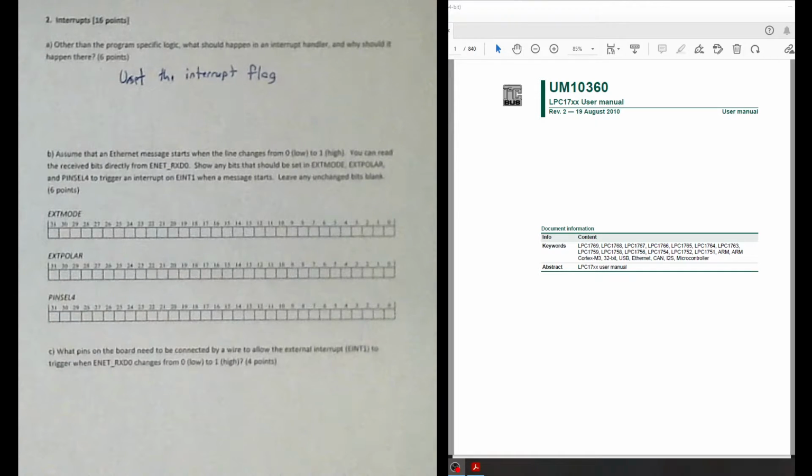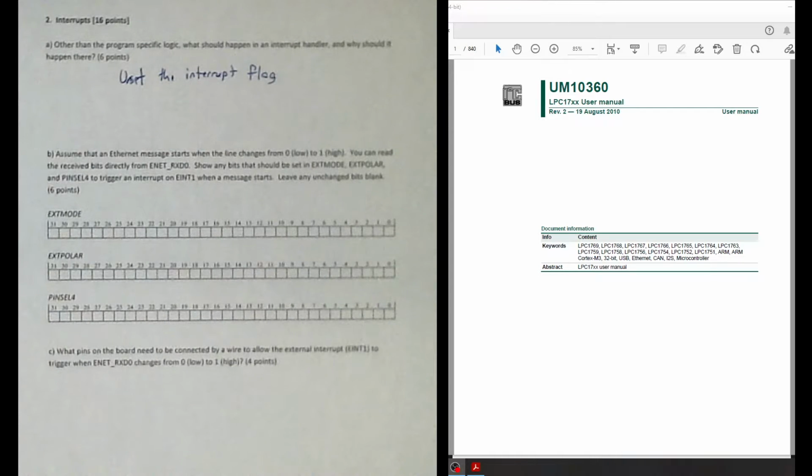So this happens for interrupts like hard fault in particular. Whenever we have a memory error, it is potentially possible to handle that memory error and fix it. But if it hasn't been fixed, then we shouldn't unset the flag. We should just try again maybe and leave that flag set. So it's best to leave the flag set if it might need to be handled a second time. The hardware will not do this by default, but it is usually the case that we want to unset the interrupt flag in most normal code.